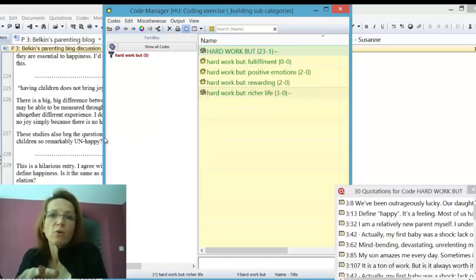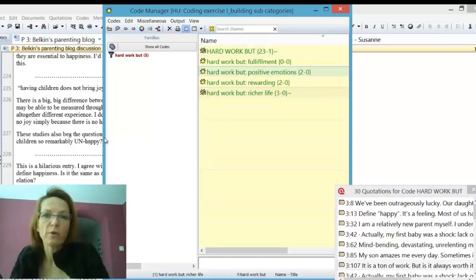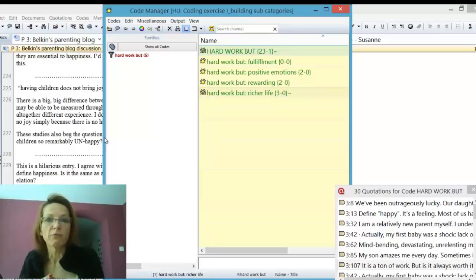Remember, we do this not after everything is coded, but after the first point of saturation, after you have no further ideas about codes. You can now continue to code, and maybe some of the subcodes fit, and then you come across some sentences that are hard work but you don't know where to put them yet. Just put them into the main category code and use that for collecting again. Once you have 8, 9, 10, 12 quotations collected there, review it. Now it's much easier, having collected a few instances, to think of fitting subcategories.